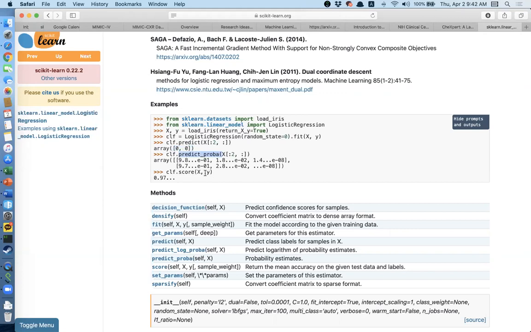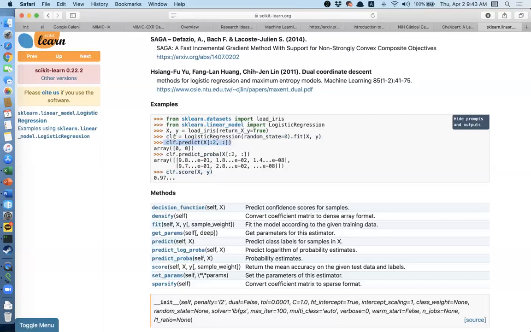And then you can calculate the score, how good of a fit your model made, given a training data, the input and the label. So this says that it has a score of 0.97. I think the score here means just accuracy. So you want to use AUROC or AUPRC instead of simply doing this. Very simple. You just call it, train it, and make it predict.